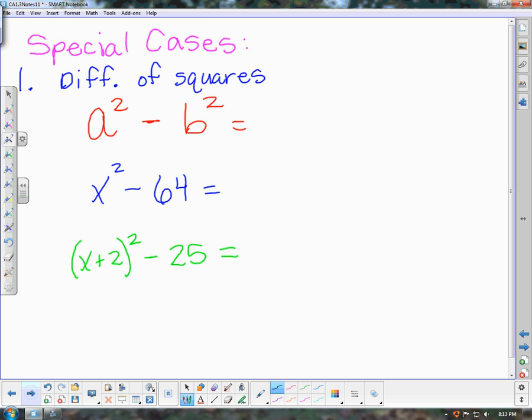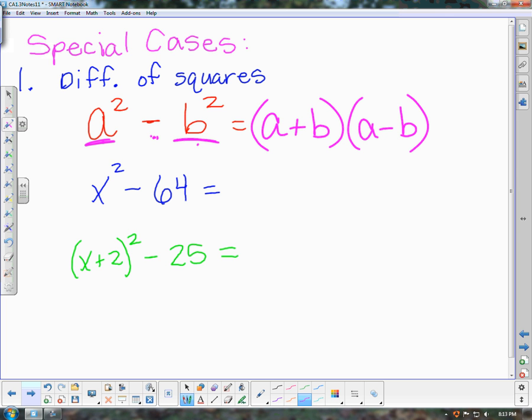Now, some special types of factoring that you're going to need to remember would be the difference of squares. In this case, it's a squared minus b squared. It has to have only two terms. Both terms have to be perfect squares. It has to have subtraction between the two, and if that is the case, you figure out what the square root of each one of the terms would be, and you take one factor as the subtraction of those two terms. The other one is the addition of those two terms.